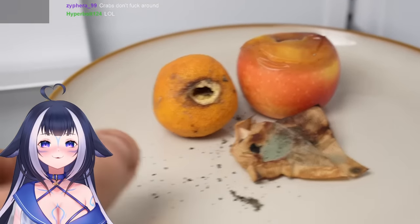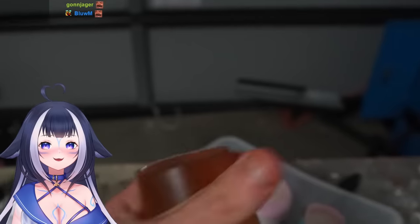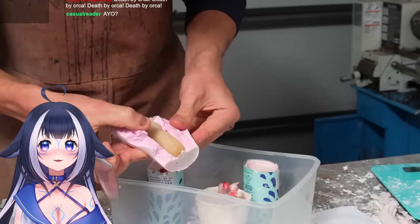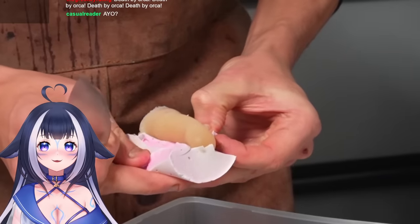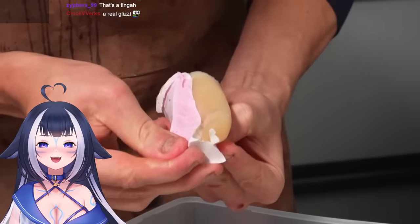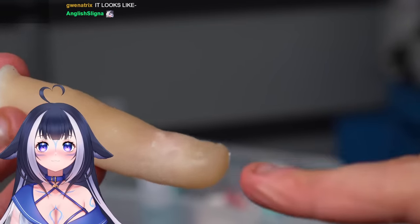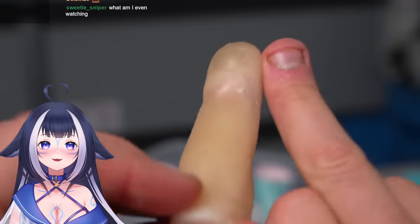Around 8 hours later, I took the molds out of my fridge, and also the fingers, and then cracked them open. That is good. Look at that. Oh, this is so good. Oh, my fingernails. Disgusting. I don't think you can see the details properly in that. I hate it. Look at that. And these look disgusting. Exactly the same as my real fingers.